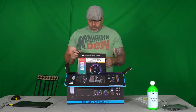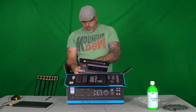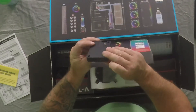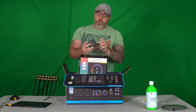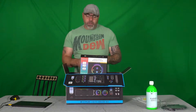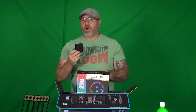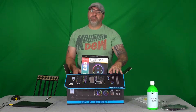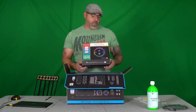I believe there's three or four in here — one is for the CPU block which is right here. It looks like a USB 2.0 connection and a bunch of headers so that you can fit them. Now, the motherboard I'll be using is the Rampage Apex and I think it only has one USB 2.0 header on it, so I'm going to have to occupy it with this for the RGB. Make sure you guys have the 2.0 on your motherboard before you buy this, otherwise you're going to be sending it back.